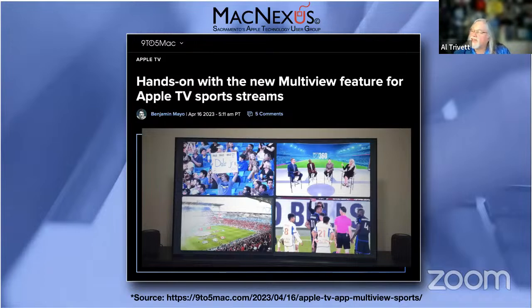The feature is available for live sports streamed through the TV app, like MLB, that's Major League Baseball, Friday Night Baseball, and MLS Season Pass for soccer. It's available when multiple sports are live at the same time on the Apple TV service. Apple's rumored to be in talks to get the rights to other sports streaming packages in the future.